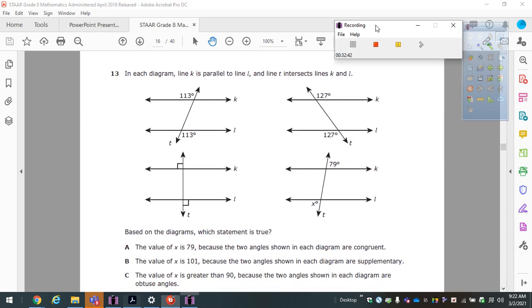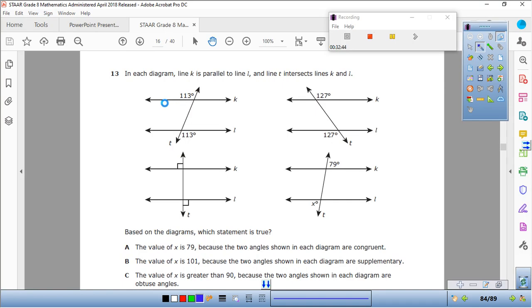So these are really easy. Since these lines are parallel, everything that looks alike is alike. You see how these are the big angles? They're alike. They're the same measure. Everything that's smaller has the same measure. So they're asking about x. X happens to be the same thing as that one over there, the little smaller one. So that one is 79. I should look for 79.